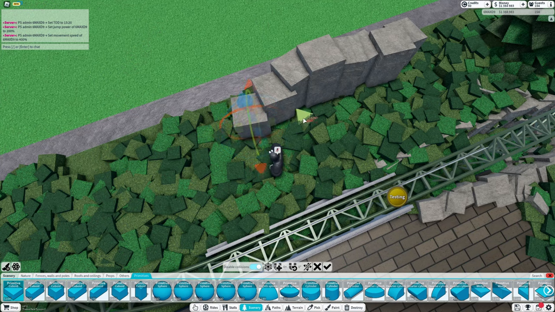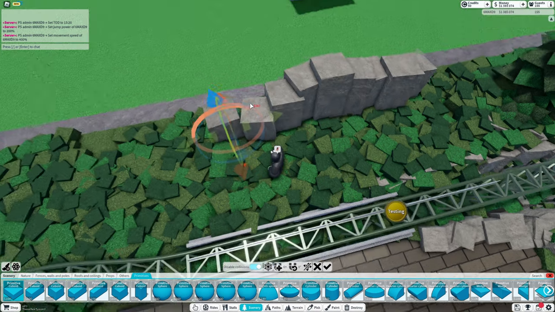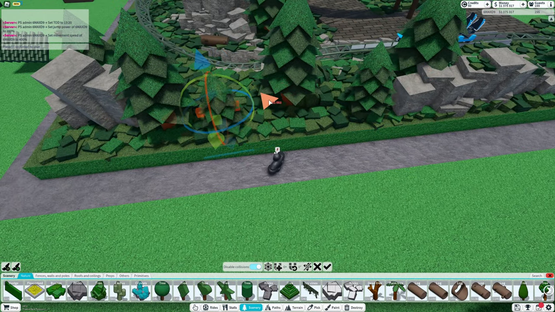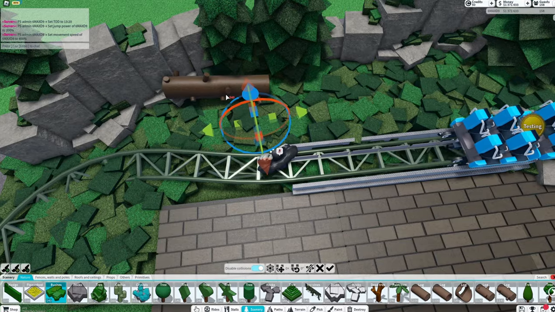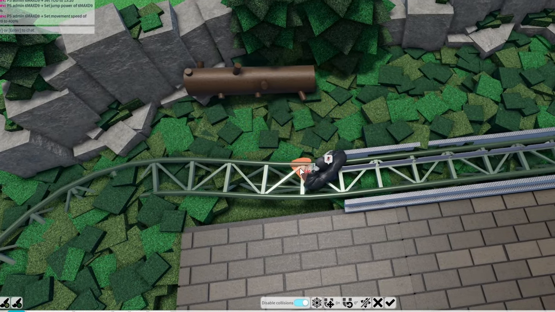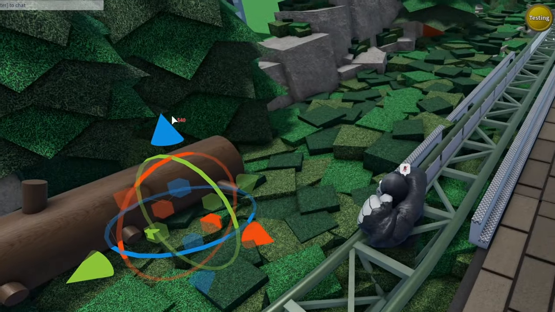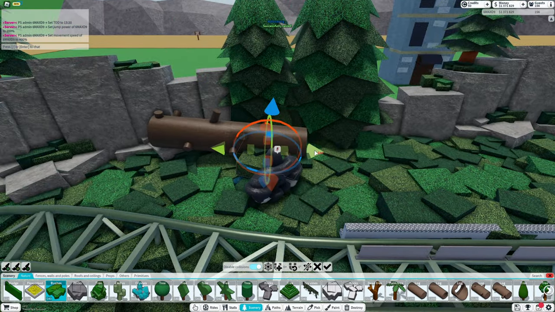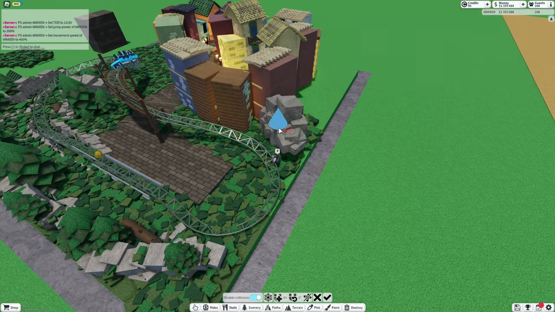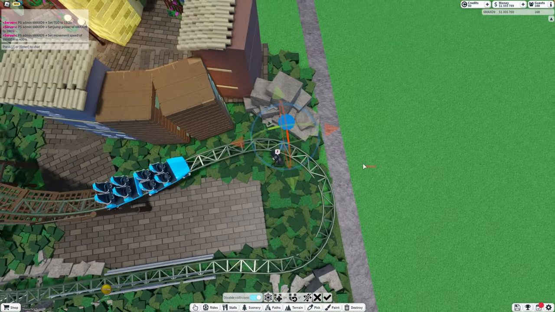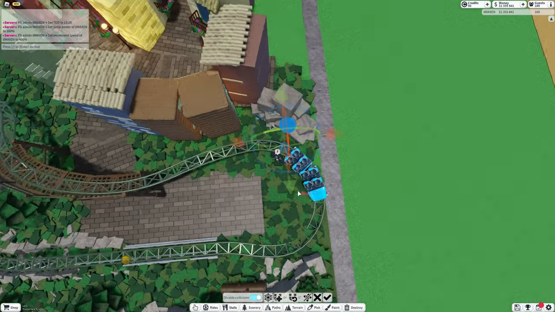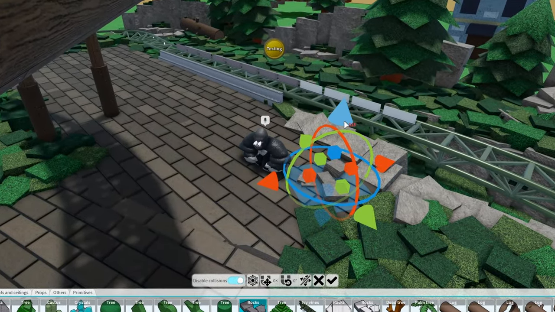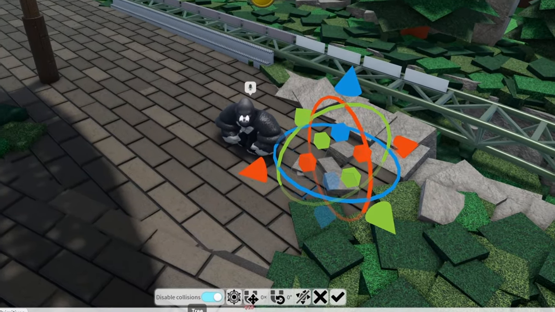I'm gonna add some rocks on the side here just to cover up all that. And just add trees on the side to cover up some stuff. And then I'm gonna add some bushes under the logs to make them look better. And then some more rocks over here just to cover it up. And I'm sad that I can't really do anything here because it's right at the edge. And I'll add some rocks here just to smooth the transition between the path and rock.